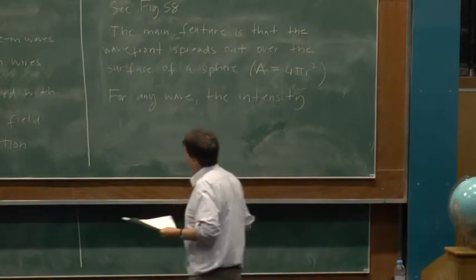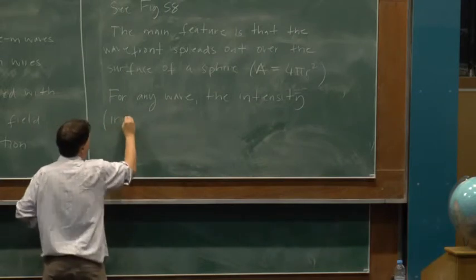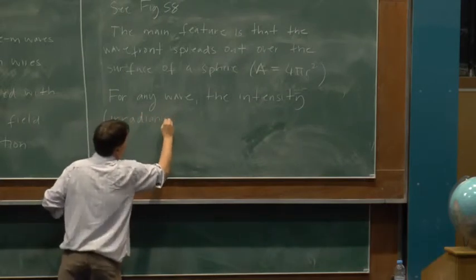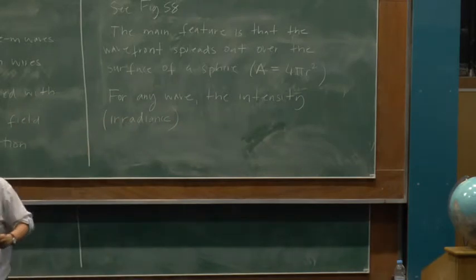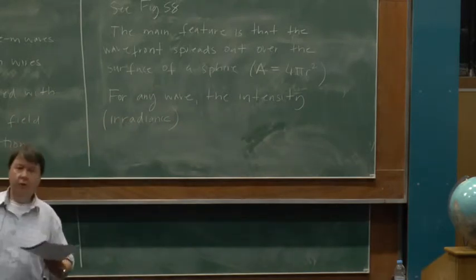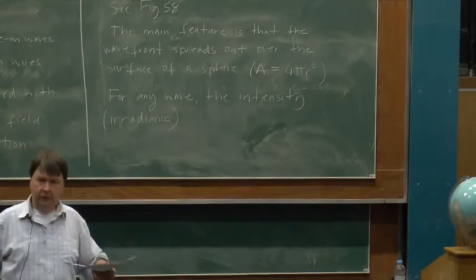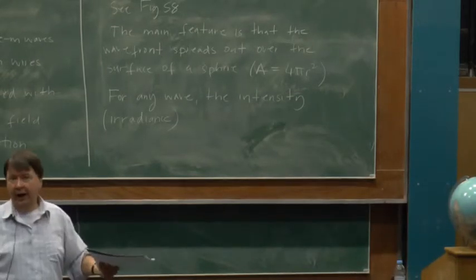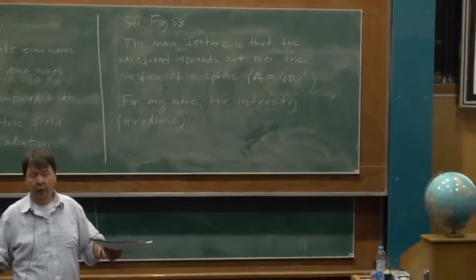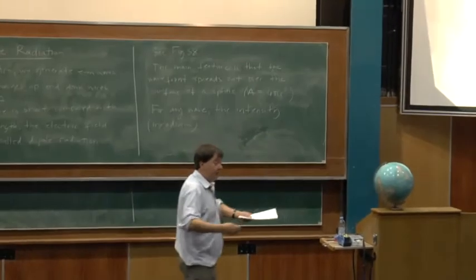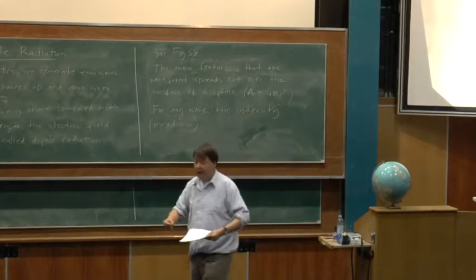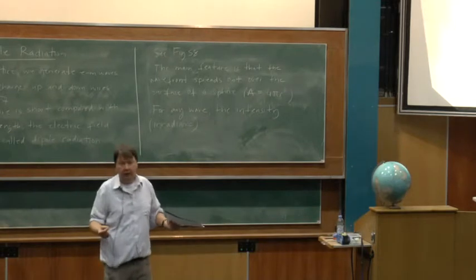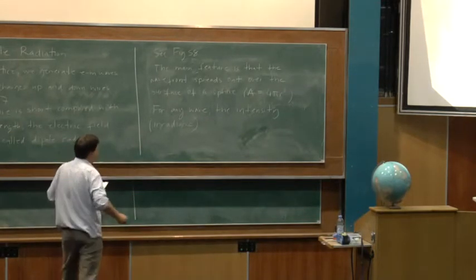And for light, there's a special word for intensity. When you look at an optics book, like for example, I recommend Hecht's book on optics. The Feynman optics is too simple, that was for first year students. In Hecht's book, the intensity of light is specifically called the irradiance. It doesn't mean anything different from intensity for electromagnetic waves. It just means intensity of an EM wave. You wouldn't say the intensity of a wave on a string was irradiance. It's specifically for light waves or EM waves.